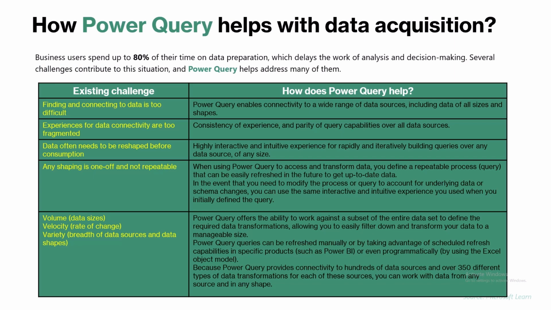If you want the data to change in real time, Power Query can handle that for you also. Power Query provides connectivity to hundreds of data sources and over 350 different types of data transformation for each of these sources, so you can work with data from any source or in any shape. Because there are a lot of connectors and features, you can work with data of any shape with Power Query.